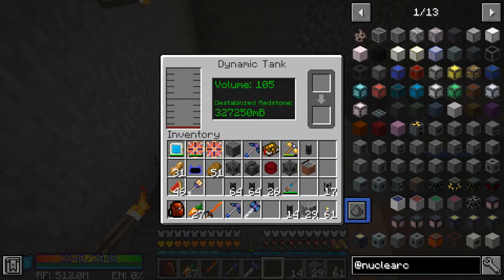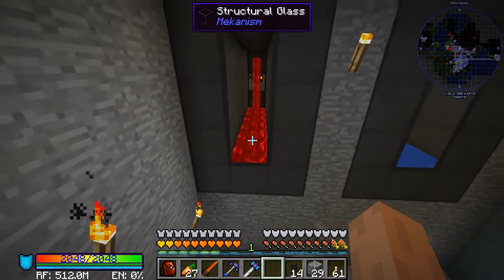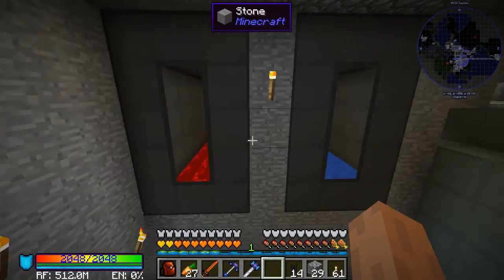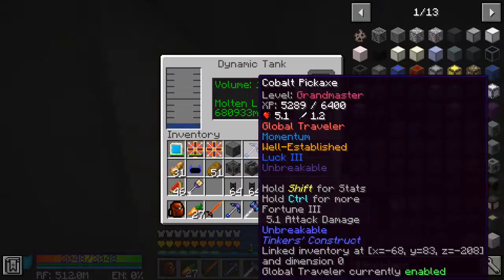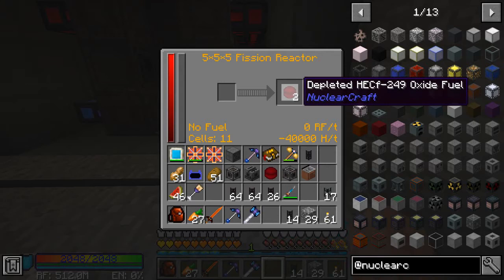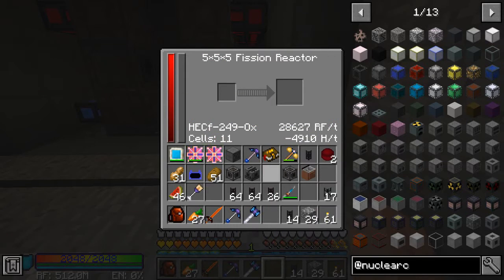So I honestly forgot how big these tanks were. I could have made these like a third of their current size and it would have been more than enough. I mean, we will never need as much fluid as what's going to eventually accumulate in these things. But yeah, they are building up slowly. The lines are full here, so we are able to run this. And we have some depleted fuel here, if you see. We'll go ahead and throw that in here.